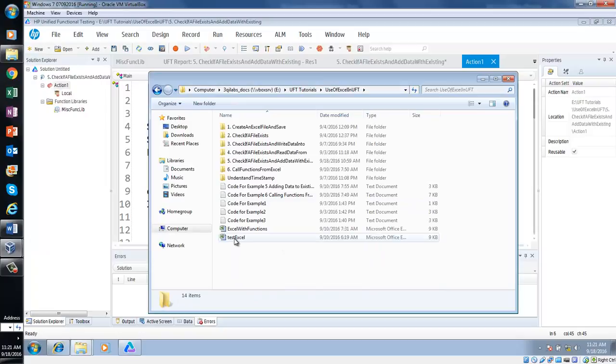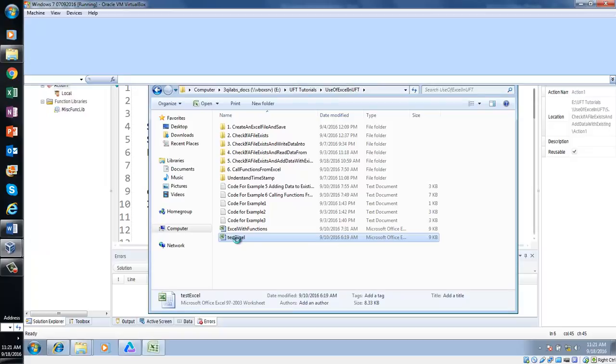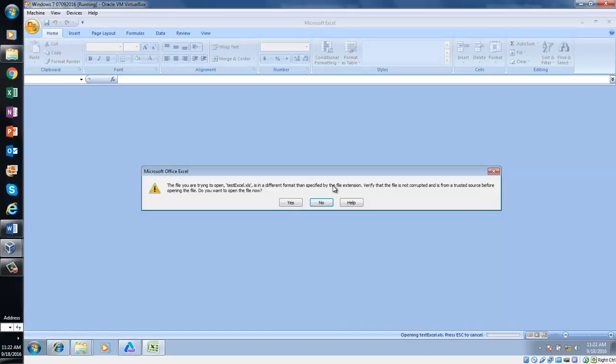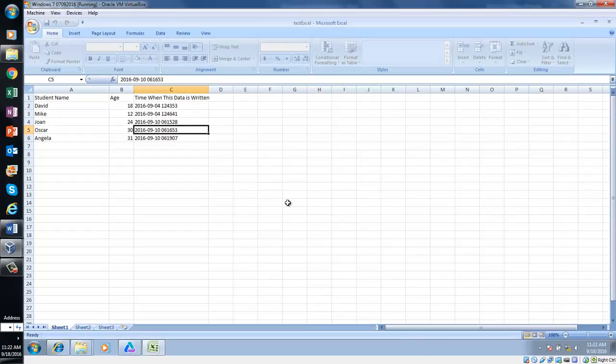Now you can see that I can open this test Excel file, right? Now if I open this, how many records do I have in this table? Do I have 6 records? 5. I have 5 records because this one is just the column header.